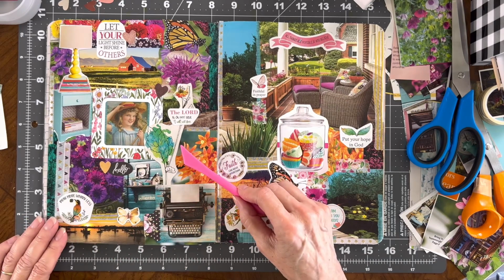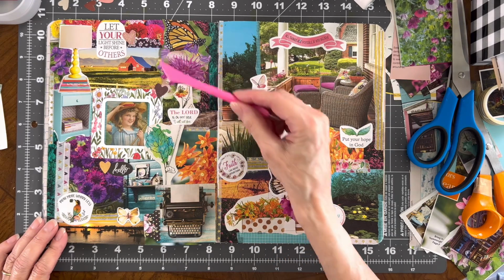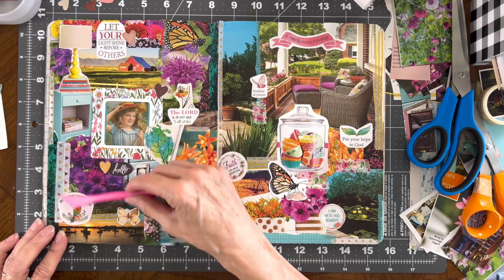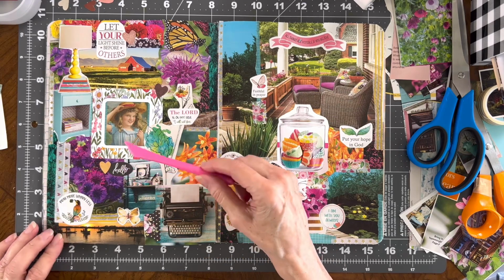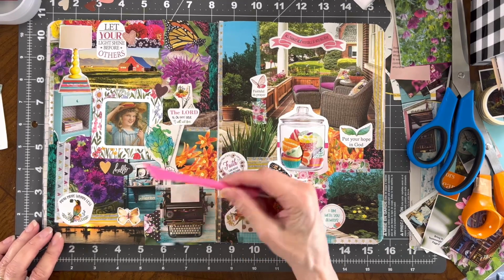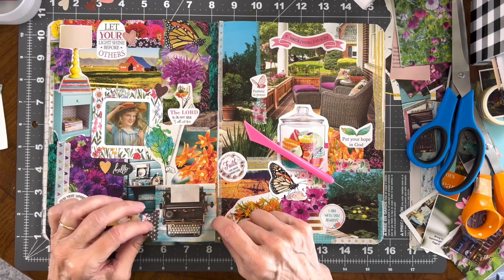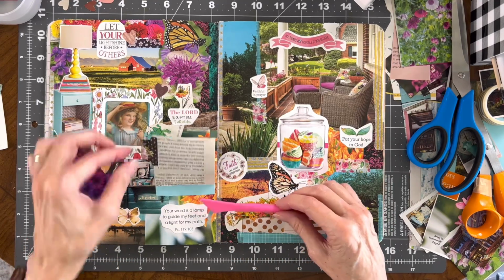And then let's see what else. I had a bunch of these little hearts, so I just put them on the page kind of randomly, and I thought that would go with the hearts here. And then I found this little hello in some of my ephemera, and also this little butterfly. And then in here, let me show you, I put a little tab on this. I already had some of these punched out with my tab punch. And so you just flip this up and there's a little surprise in here.